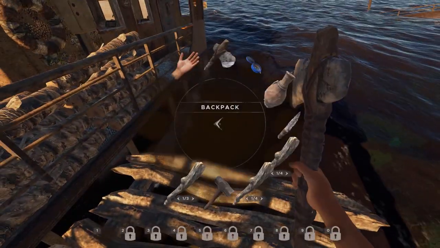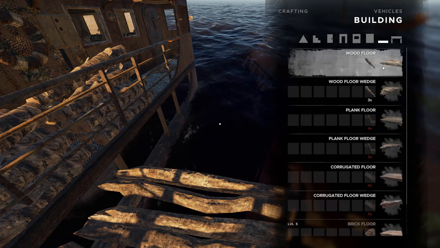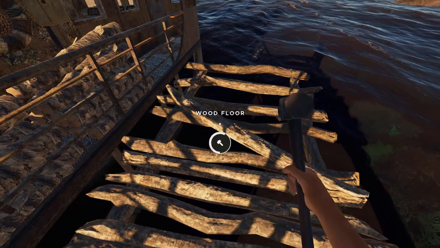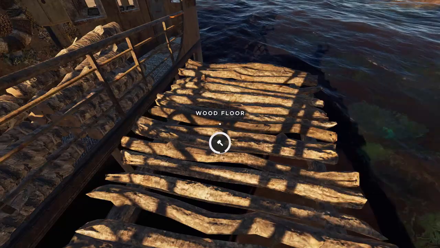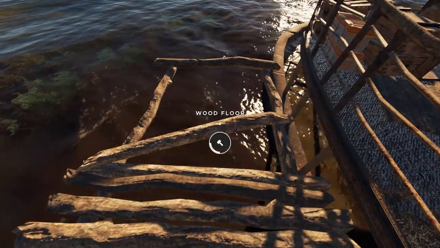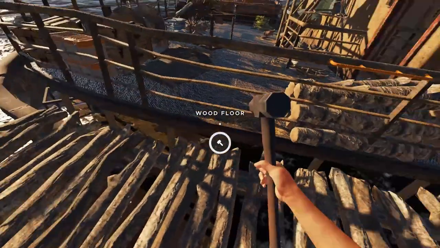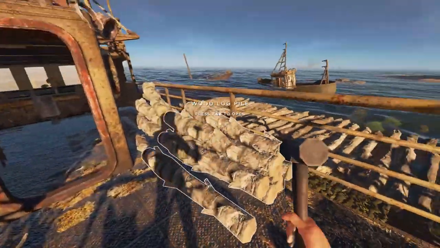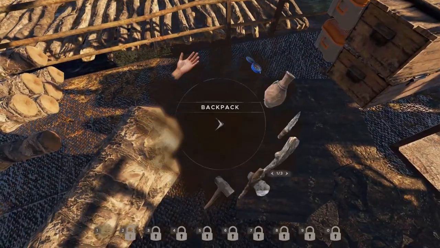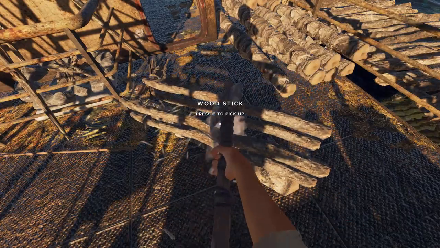Start with this. I need floor, wood floor. Perfect, right there. I want to build this and put my log piles out here so they don't clog up the passageway on the ship. And just making it symmetrical. I'm going to put some walls on here. And I'll probably put a roof over top of it as well. Or at least over the 2 side sections.